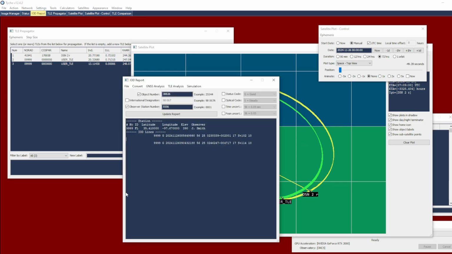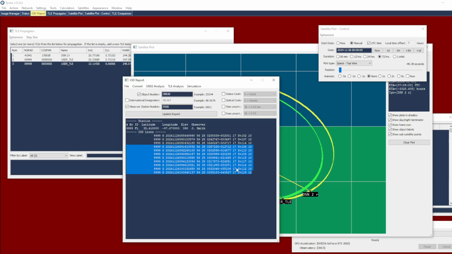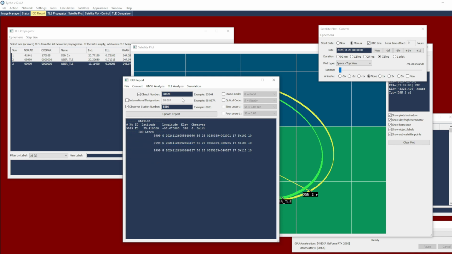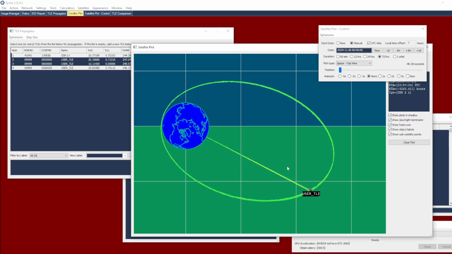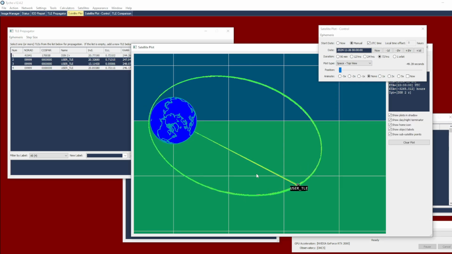So now let's go to scenario number 2, where I have a time span of 1 hour 10 minutes as opposed to just 8 minutes on the object. So I'm going to choose the first observation, the one in the middle, and the last observation. So I will delete all the other observations and choose and generate initial TLE. And now we see that if I compare the first and last orbit here, what that looks like, they are now in very good agreement with each other. So this highlights the importance of having sufficient time span on the object. So this is initial orbit determination on this type of object.